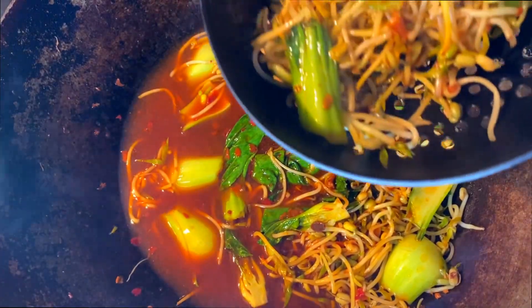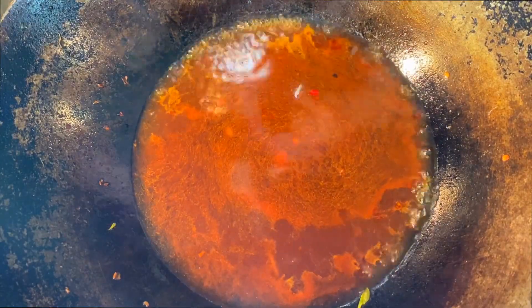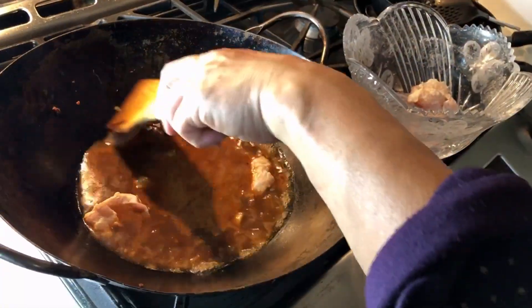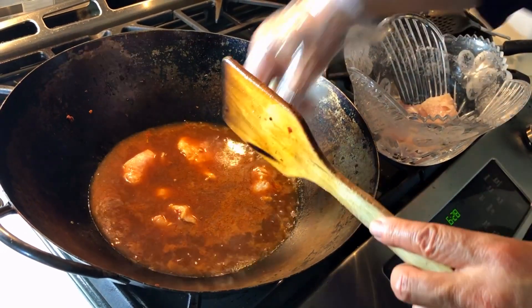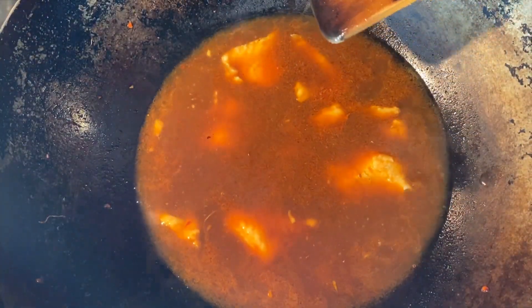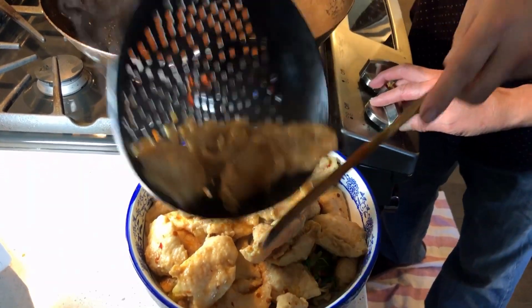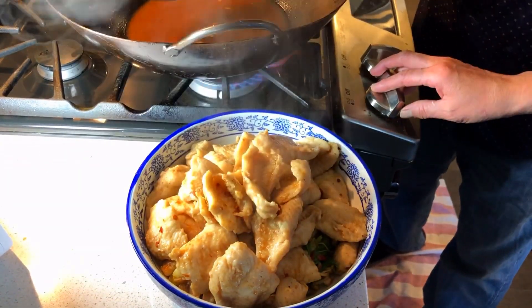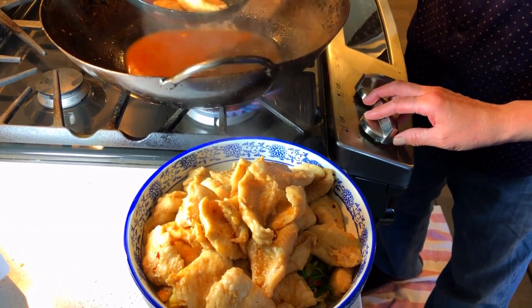Put your vegetables into your serving bowl. Cover the water mixture with a lid until it returns to a boil, then add the fish to the water. Don't add in all your fish at once — you should just put in enough to be submerged under the water. Let those cook, remove them, and then add in another batch of fish to cook those as well. As it's cooked, add your fish to the vegetables in your serving bowl. When it's all done, pour the juice from the pan over the whole thing.